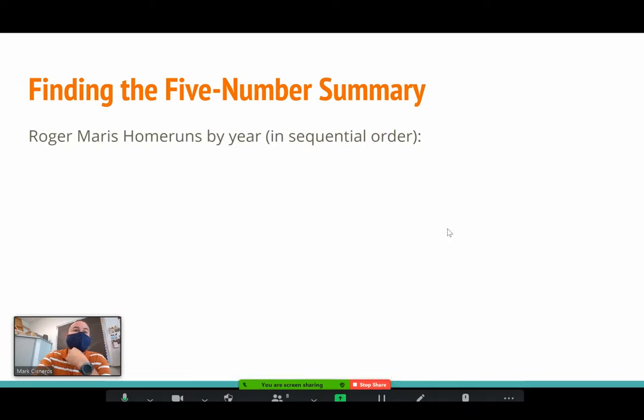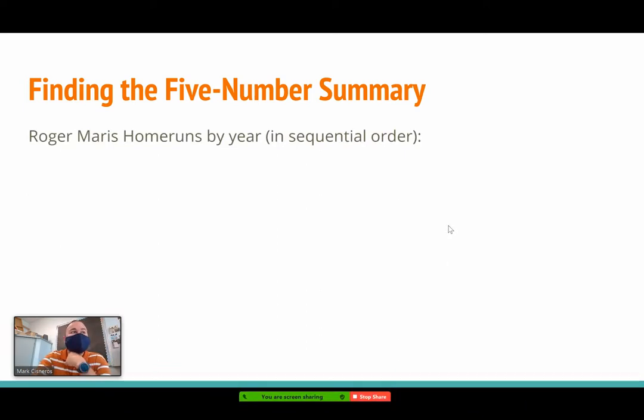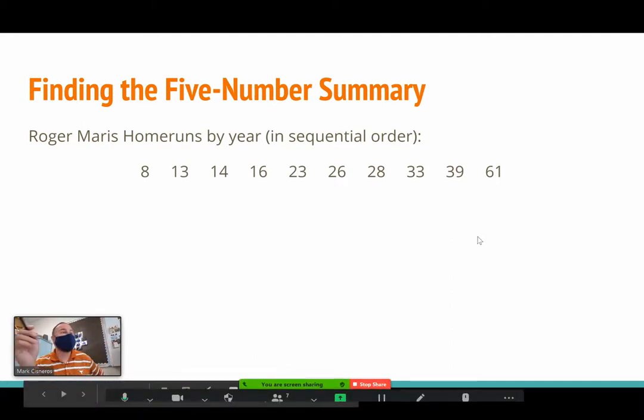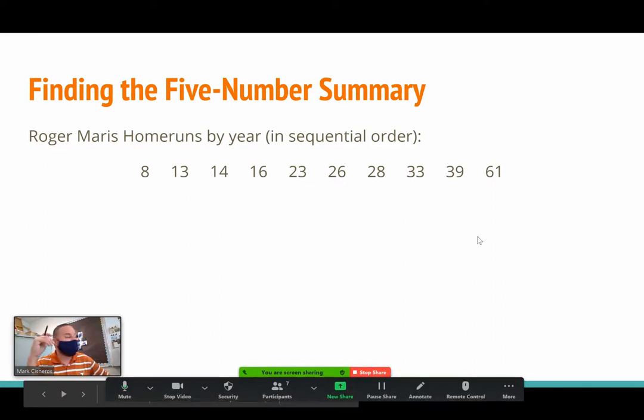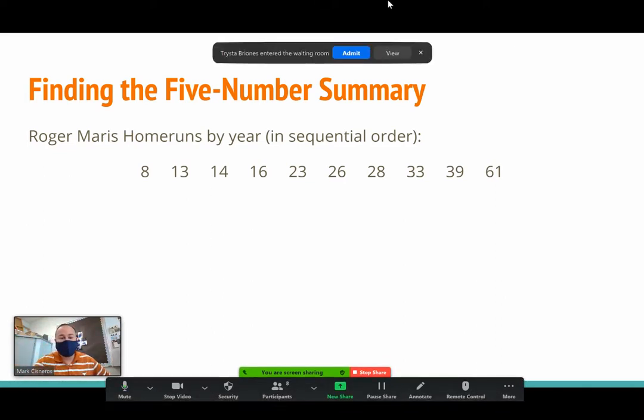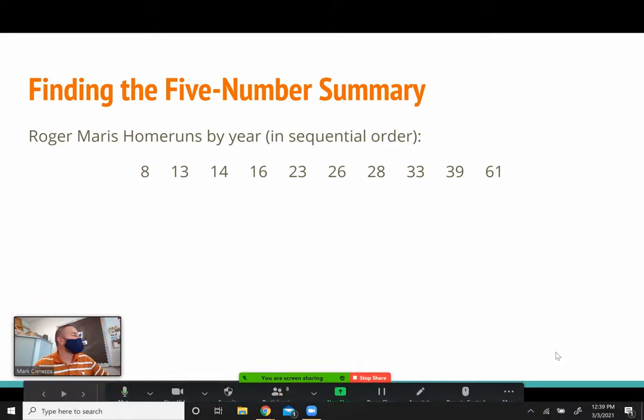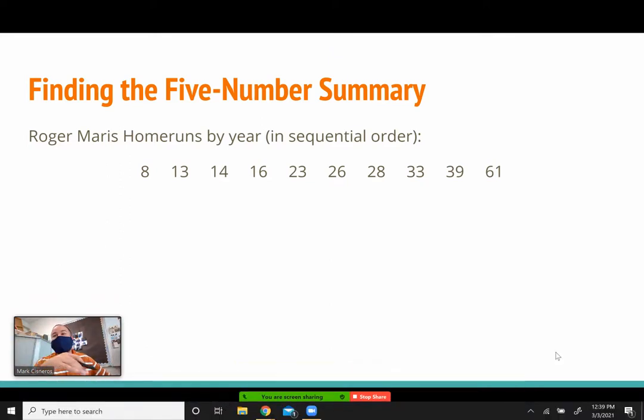I'm gonna do this with baseball. You know who Roger Maris is? Roger Maris, old school baseball player, long time ago. He had several seasons hitting home runs, and his best season was 61 home runs in a season. He held that record for 50, 60 years until the late 90s, and somebody on steroids broke his record. We won't talk about that. But Roger Maris had the single season home run record. One year he had 61 home runs.